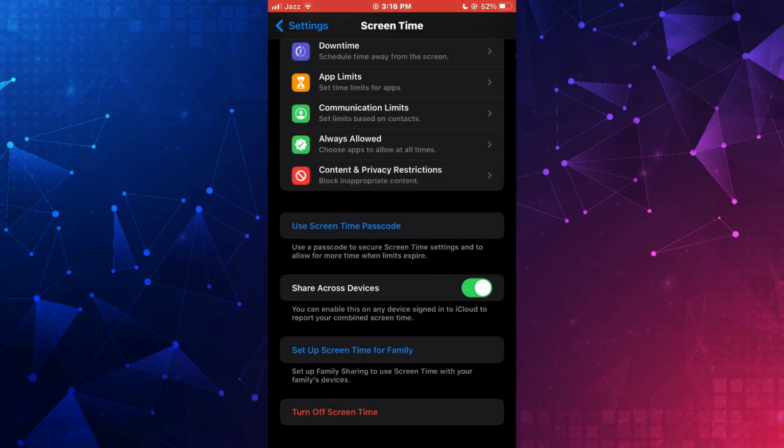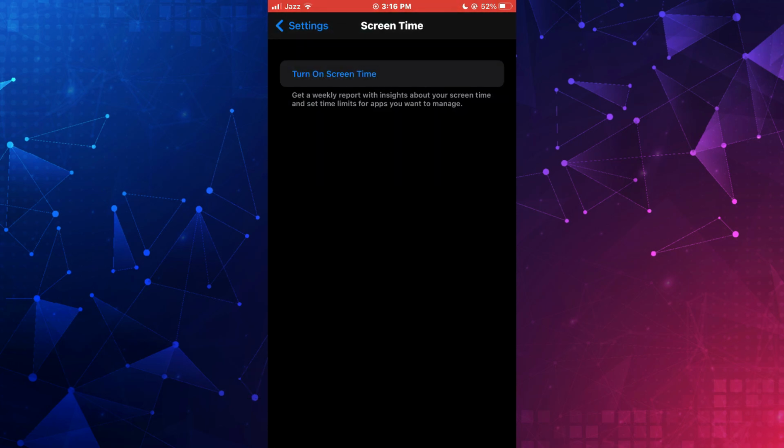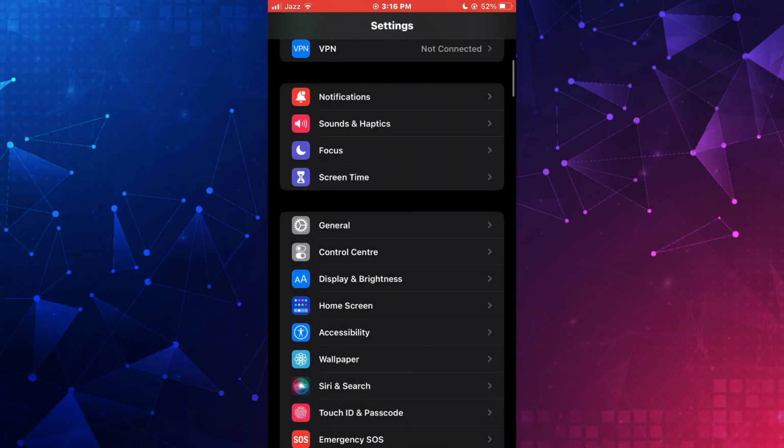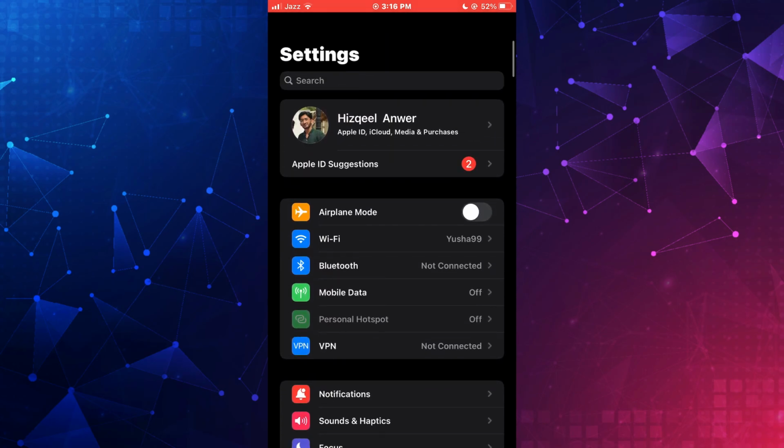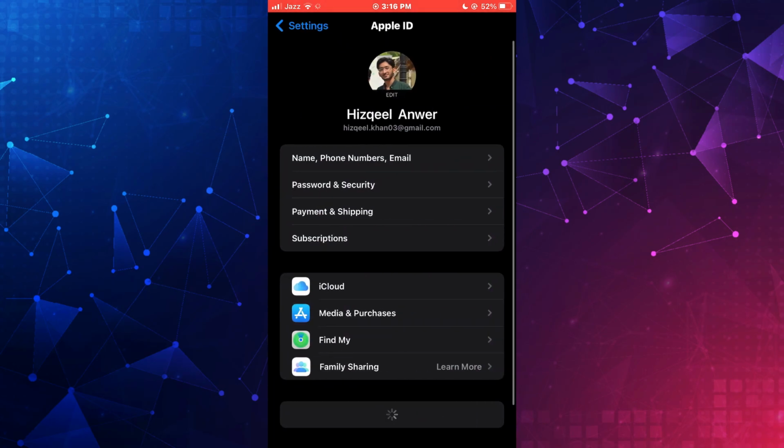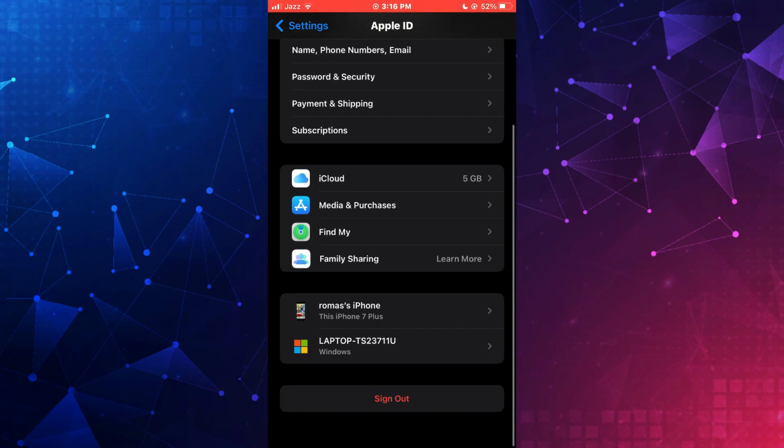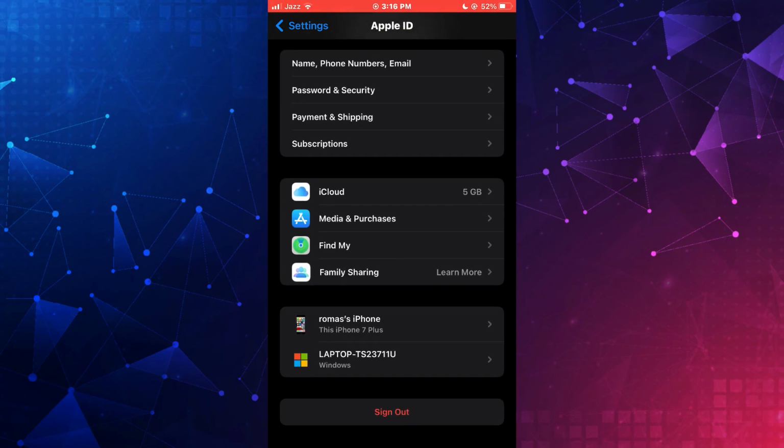If you can't turn it off or you don't have such an option, then you will need your parent Apple ID user to turn it off for you. After turning it off, get back to the home page of the app, scroll to the top and tap on the profile banner at the top. Now, scroll down and the sign out feature will now become available.